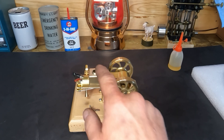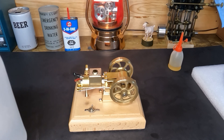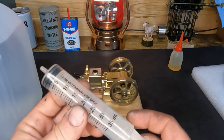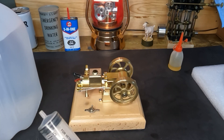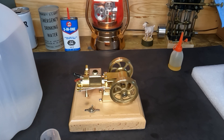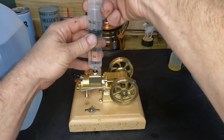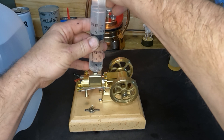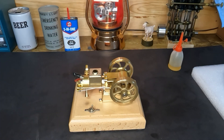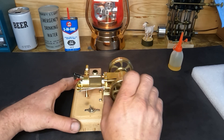Well, now that we know it runs, let's not run it too long. We'll get some water down on our hopper and fire it up and let it run a little bit longer. I've got a couple of these bigger syringes and I try to keep them separated so I know what I use them for — I'm not sure how eager these guys would be to run with water in the fuel especially. They don't hold a lot in that water hopper, but the whole thing isn't very big either, so I can understand why. We'll put it back about where it was running, turn it on, and see if it'll start for us again.